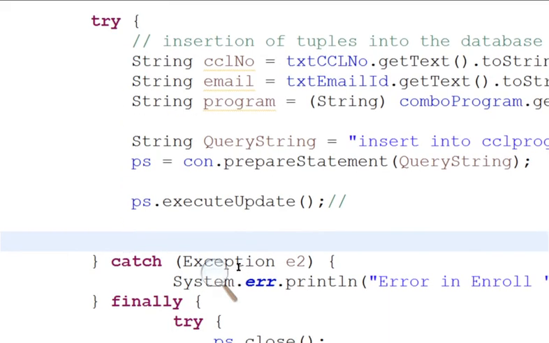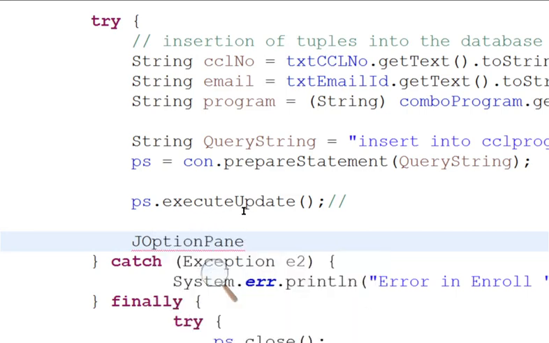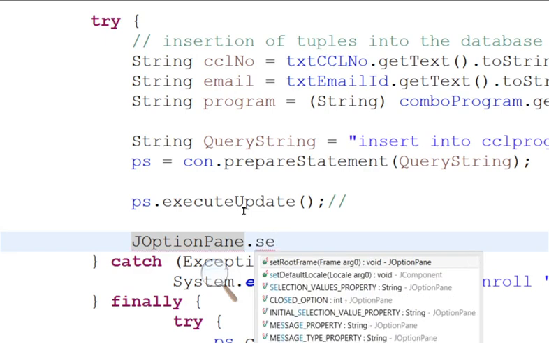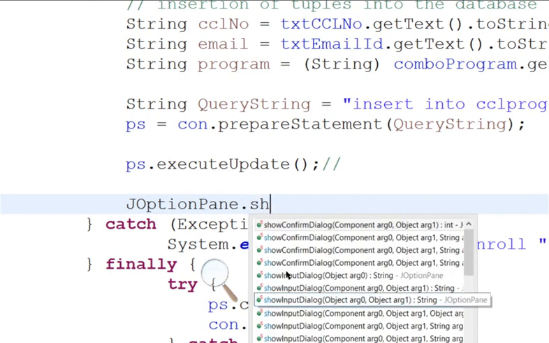Can we use JOptionPane? Since it is a GUI application, right? Let us use JOptionPane dot show message.